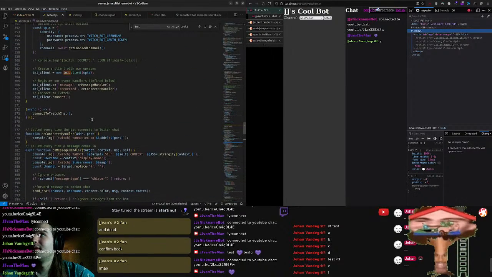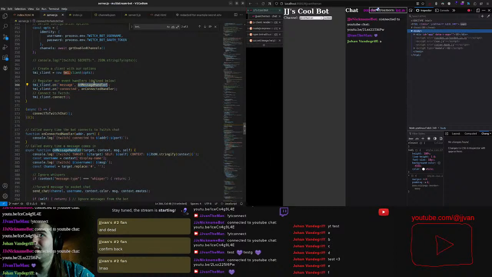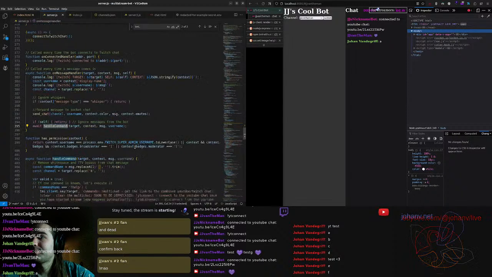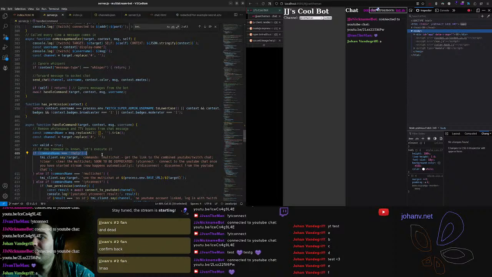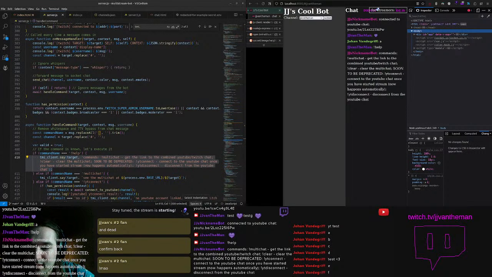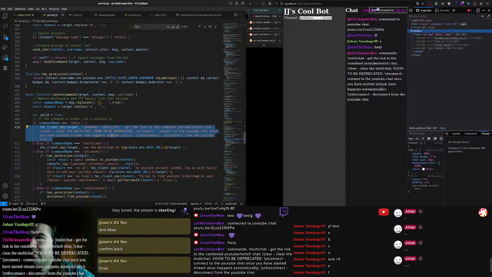So the basic flow is the message comes through and gets sent to whatever you want. For me, I just have a function, like in the basic example code, but then I expanded on it. I make sure I'm handling whispers, which come through for some reason, and I do some other stuff. Eventually I send it off to handle the commands. If the entire message is help, it'll send back this message, and it has all these other commands that do stuff.